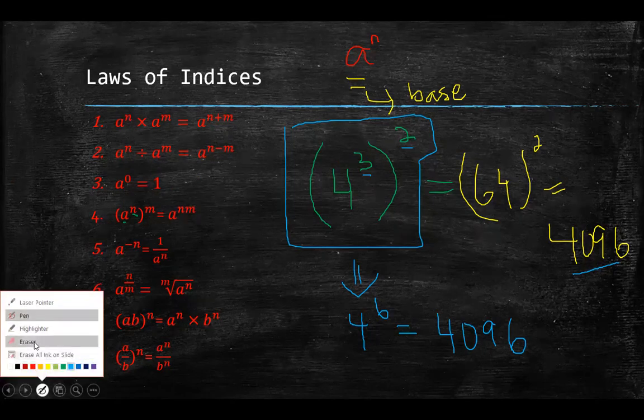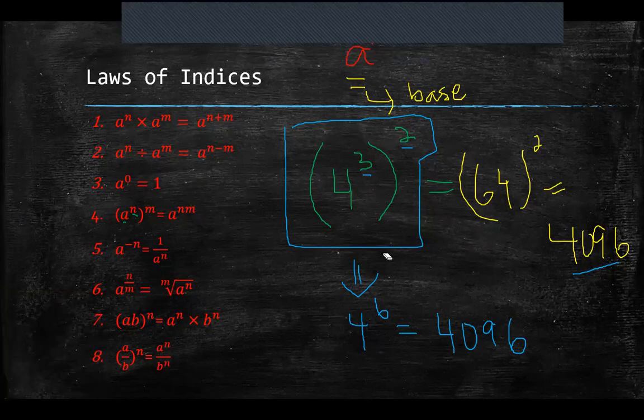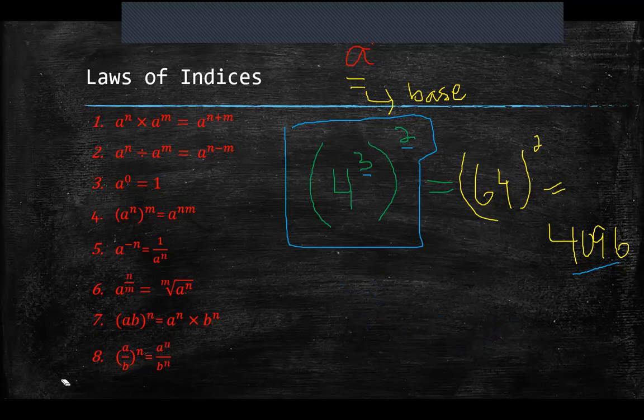Let me know. But that's not the only thing though. I want to show you something else. So yeah, we just found out that a to the power of n, and this whole thing raised to another power, m, is a to the power of n multiplied by m. But let me show you something else.